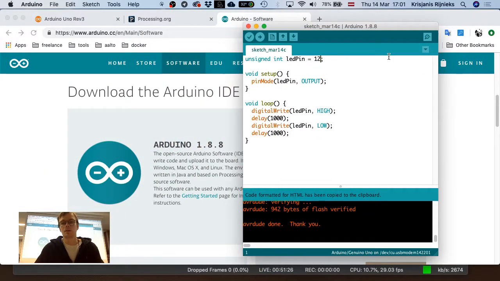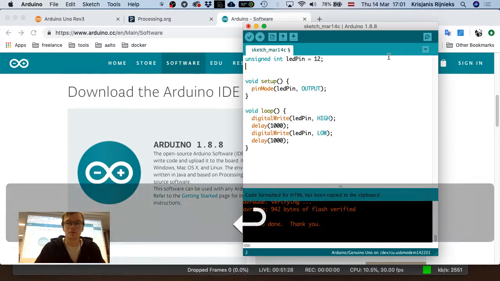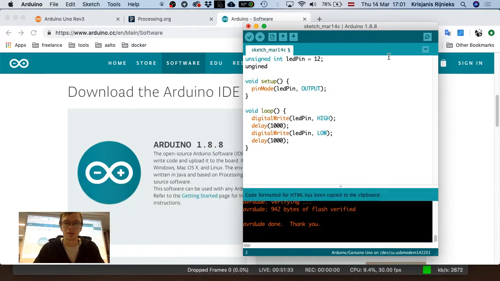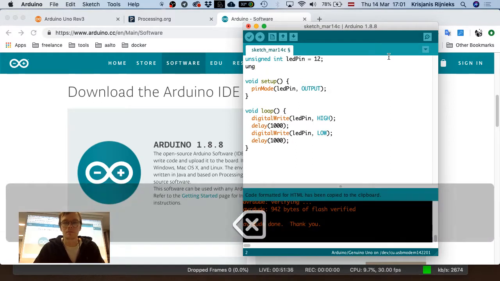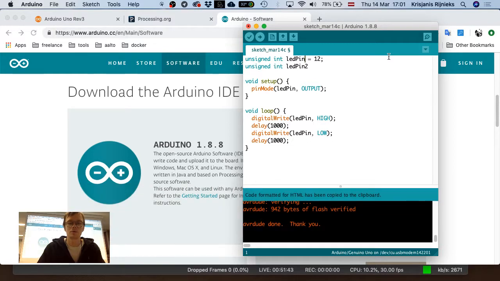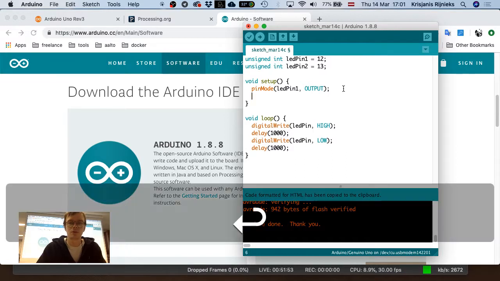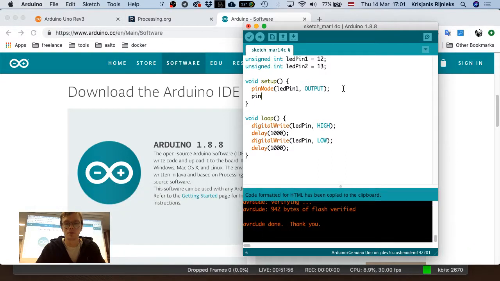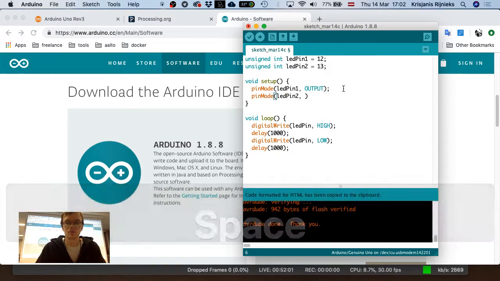So here, let's add another LED as a variable, LED pin 2, and let's rename this to 1. 13. Let's specify the LED pin to output, and then use pin mode LED pin 2 to output as well.